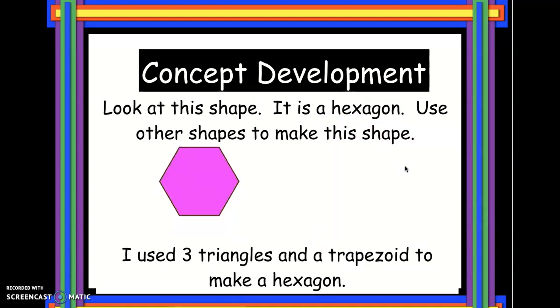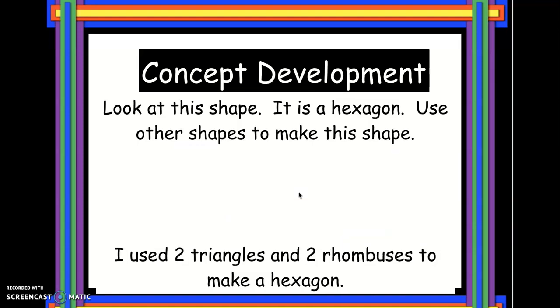I'm going to make a hexagon again, but a different way, okay? Could you think of another way we could make a hexagon before I show you? We've used 2 trapezoids and we've used triangles. Can you think of anything else that might make a hexagon? Let's see. This time I'm going to use both triangles and a trapezoid. So there's 3 triangles that actually make a trapezoid. So right here is a composite trapezoid, right? And then if I add in another trapezoid, we have our full hexagon. So here's another way we could show our hexagon by making a composite shape.